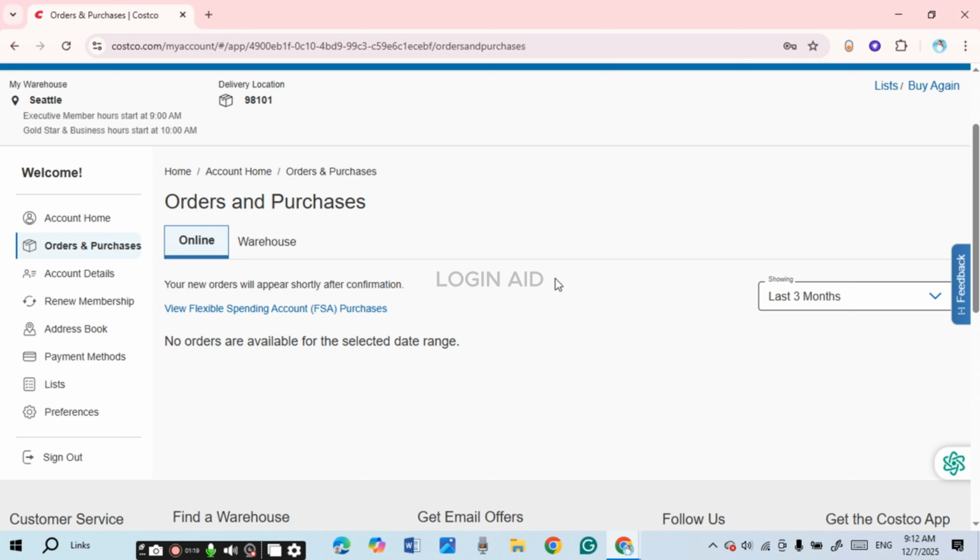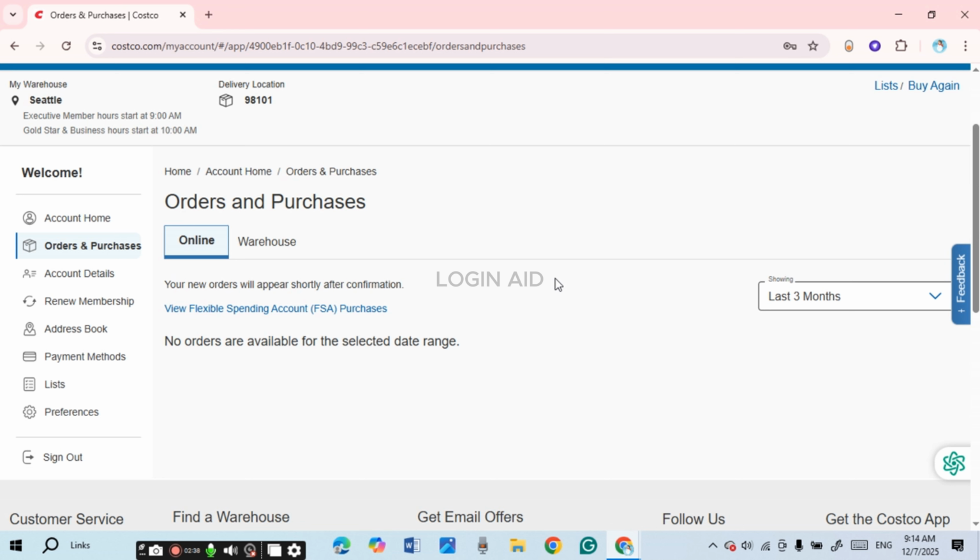After you do that, in that order, you'll be able to find the option for cancel item. What you have to do is click on it. Keep in mind you have a limited window. If you do not see the button, the order is likely too far along. Once an order ships or enters final processing, online cancellation becomes impossible and you'll need to return the item.